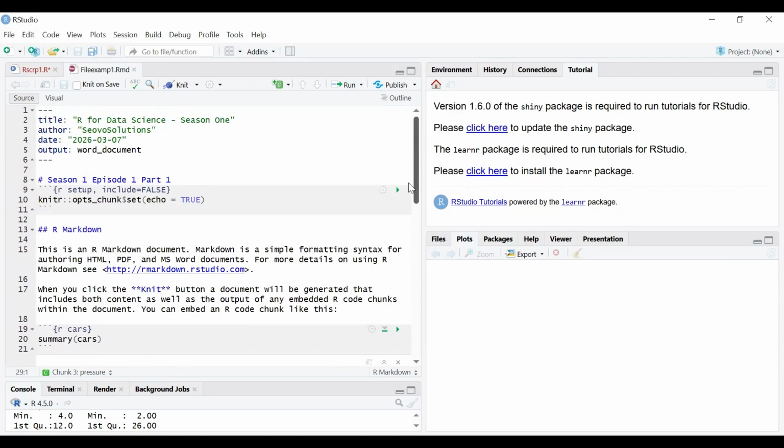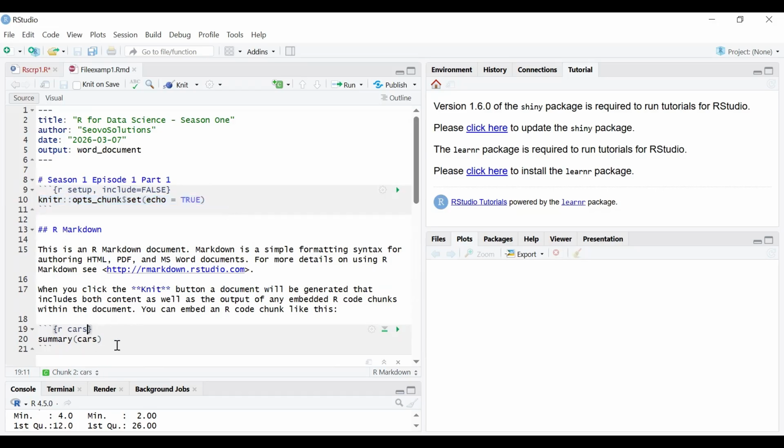This part, include equals to false, simply means that everything within this, whether you have the output or even the code, won't be included at all. So remember 3 things as we end this session. 1, include equals to false ensures that both the output and the code are not included in the output document.